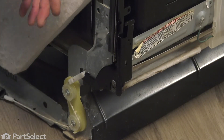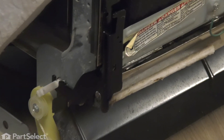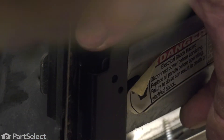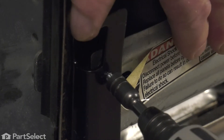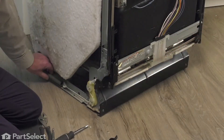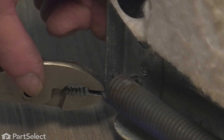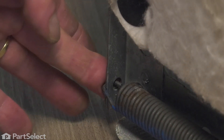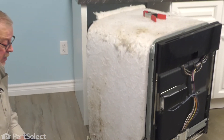Now we're ready to put the screw back into that support piece — we'll need to line that up with the hole in the front of the hinge. You'll probably have to push that hinge in slightly to line that screw up. Now we're ready to reconnect the spring at the back of the dishwasher. Using our pliers, simply grasp the end of the spring, pull it back, and make sure it fits firmly into the hole at the back. If yours was a model that had a notch on the side that it attached to, be sure that it's attached to the proper one.